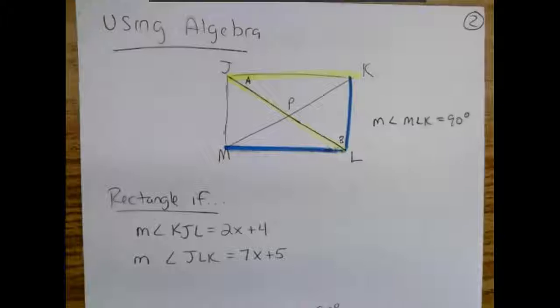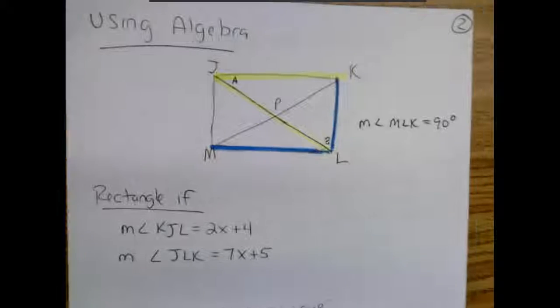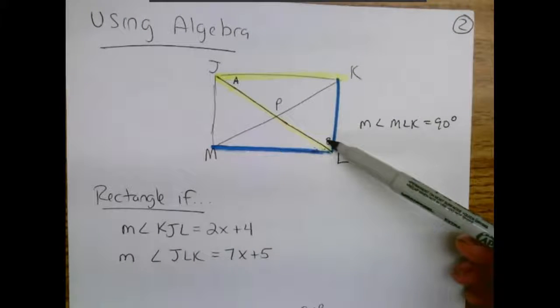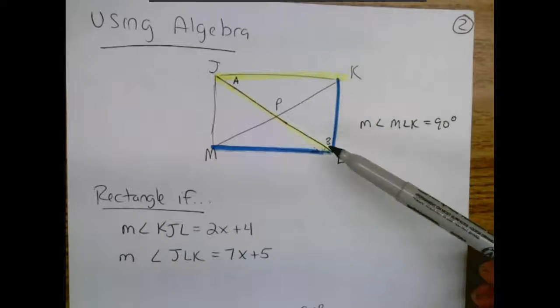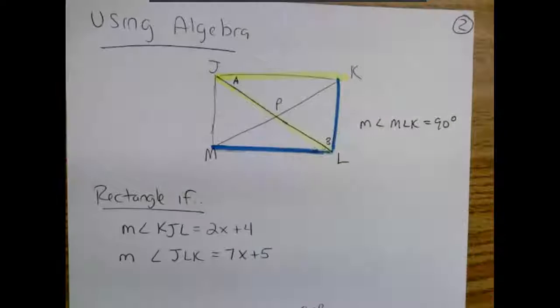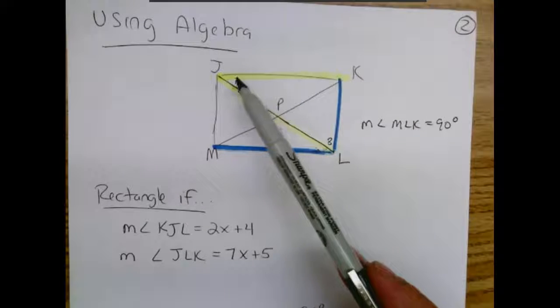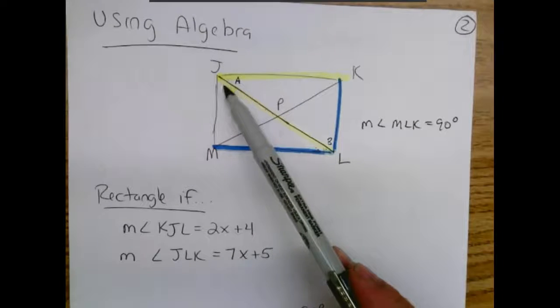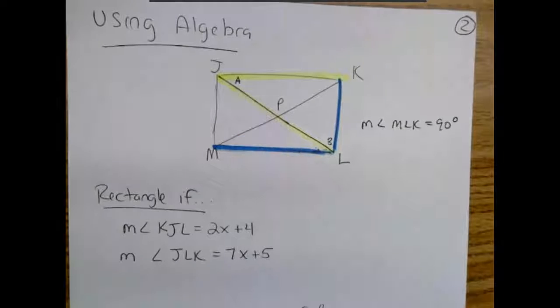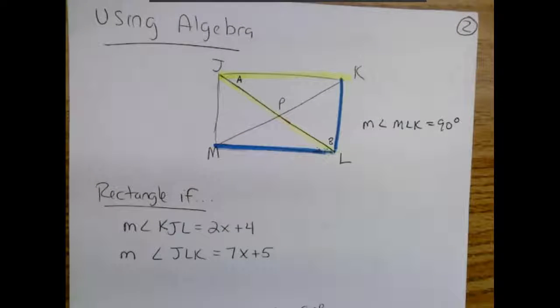Okay, and you might say that doesn't help us, right? Because it gives us B, but it doesn't give us A. We could say MJK is 90, but again, we would need this angle over here to figure out that these equal 90. But we're going to use one of our old rules, something called alternate interior angles. Let me write that down.